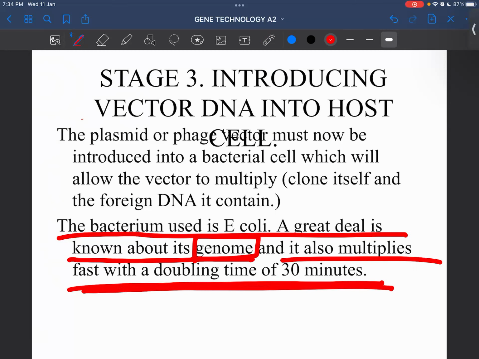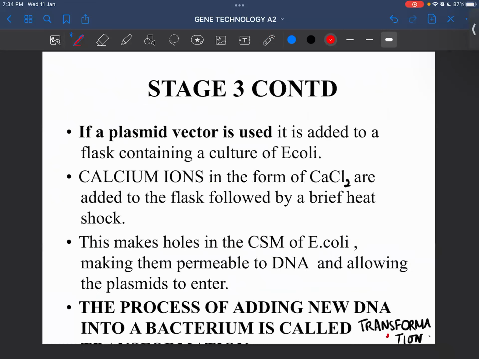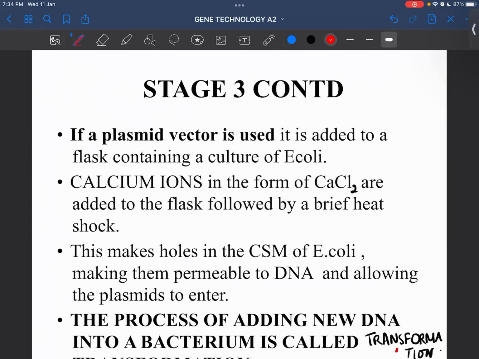अच्छा, अब हम क्या करेंगे, कैसे, how do we do it? This is how we do it. And again, I will ask you to read this, and then I will explain you if you haven't understood. Sorry, ये थोड़ा सा नजर नहीं. So I'm summarizing. Stage 3 is a very important stage in which the recombinant plasmid that you have made needs to be put inside a bacterium. For that, we have to open the bacterium.